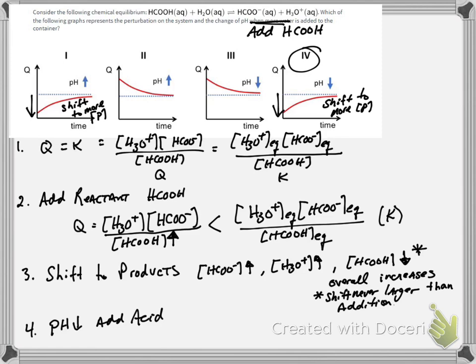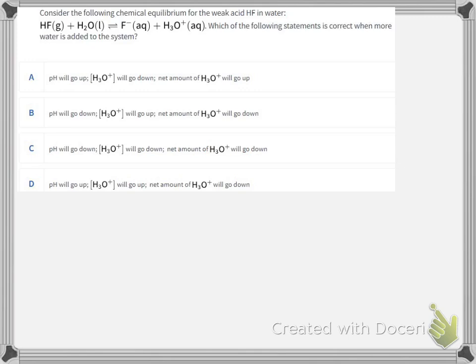Adding a product to an equilibrium, adding water to an equilibrium, and adding a reactant to an equilibrium. So in these last 3 problems, we did one example of each using the thermodynamic argument. Okay, this problem comes from the homework. We get asked this question a lot. So it's very similar to the one we just did, but it's a bit more specific about all the things that are happening. So since we're adding water, water's a base, the pH has to go up.